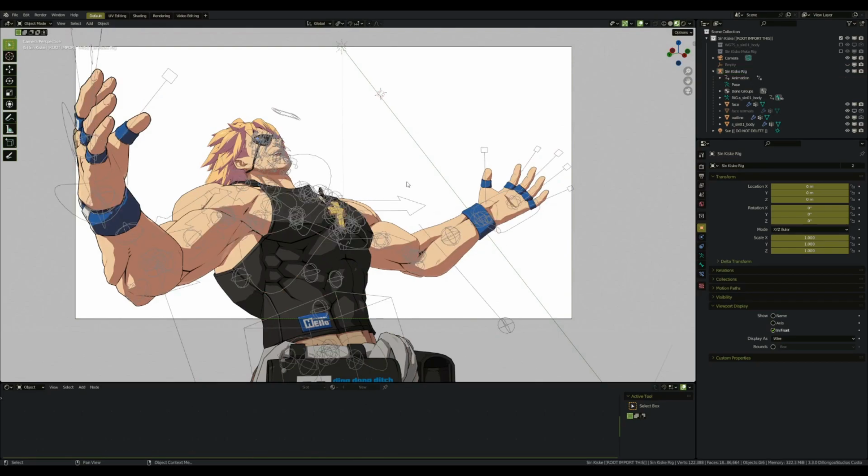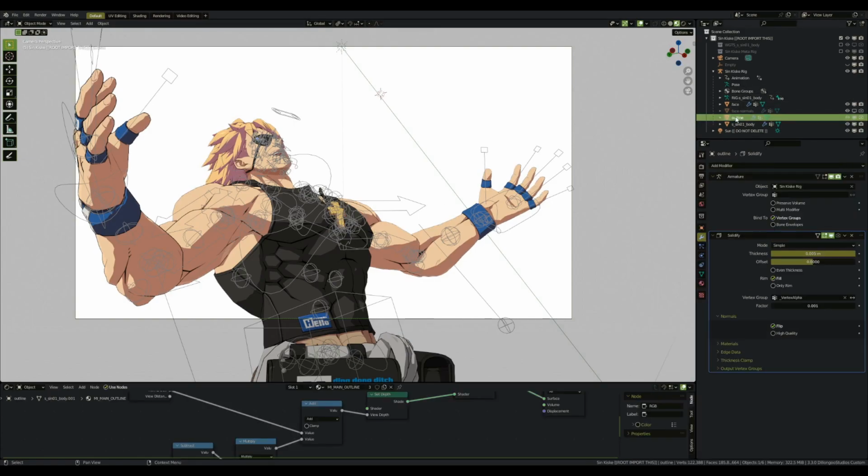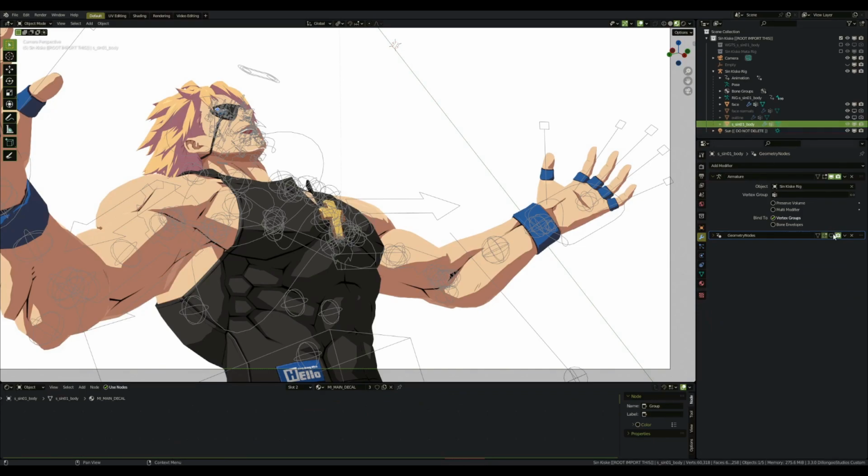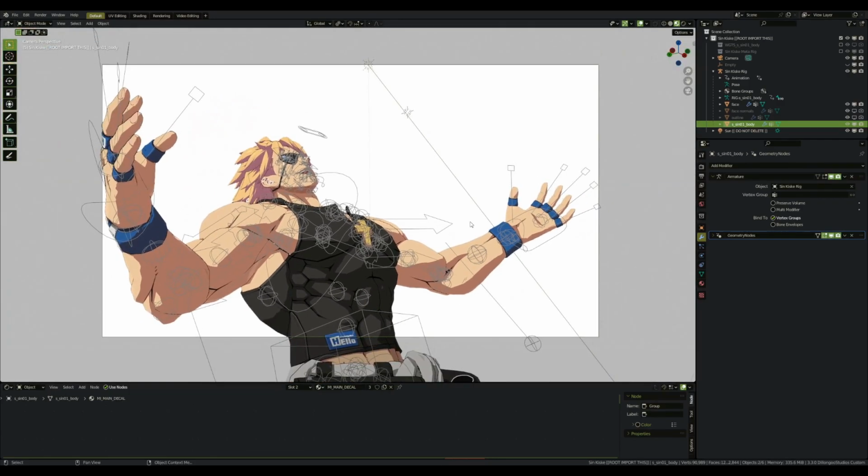What I recommend doing if you want to work with the outline on is what I've been doing to make this meme, is that I will use the Solidify normal or Solidify outline with the GooEngine material while I'm working. And then when I'm going to be rendering, I actually disable it and then I enable the geometry nodes. And then you get the accuracy of geometry nodes and the ease of use of the constantly offset outlines. I hope I helped.